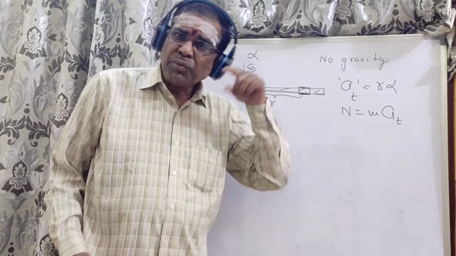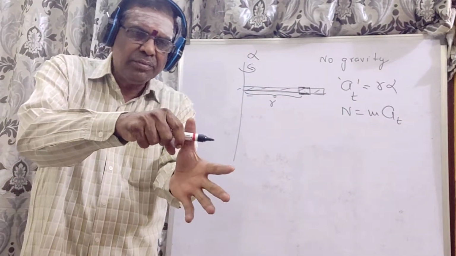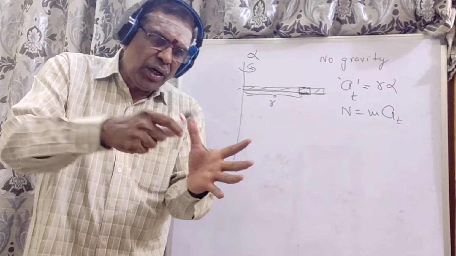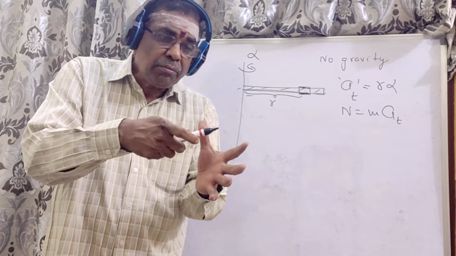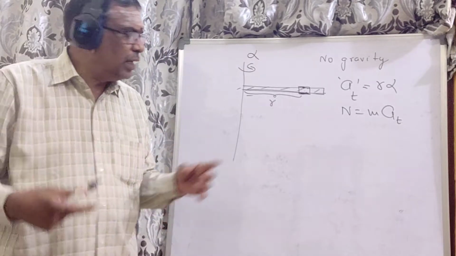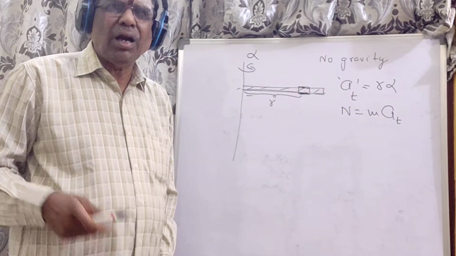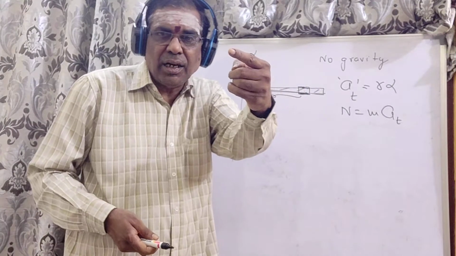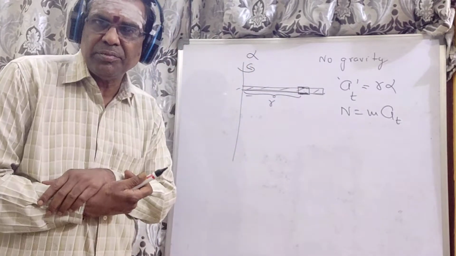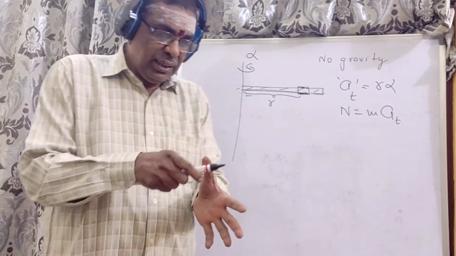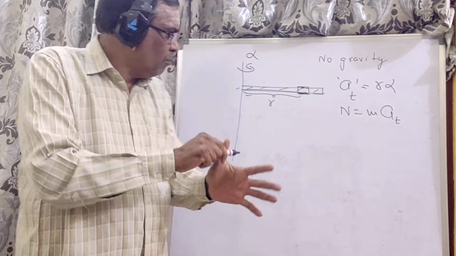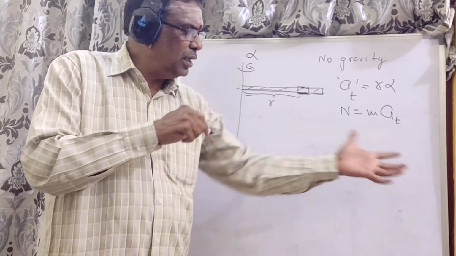Very, very crucial. I repeat. Now here is a body and I am now pushing this. So that is my normal force, and this is accelerating with a tangential acceleration. Therefore, N is equal to MAT. Or pseudo force MAT in the opposite direction. N is like this, there is no relative acceleration, so N is equal to MAT. Got the point? Now there is a very interesting thing. This is how you are doing it. If friction were not to be there, then it could have slipped off.